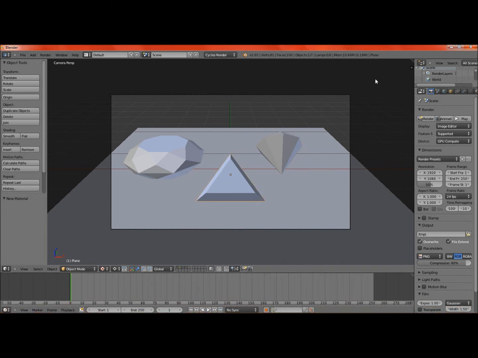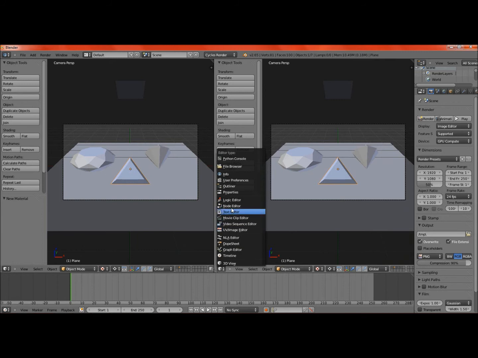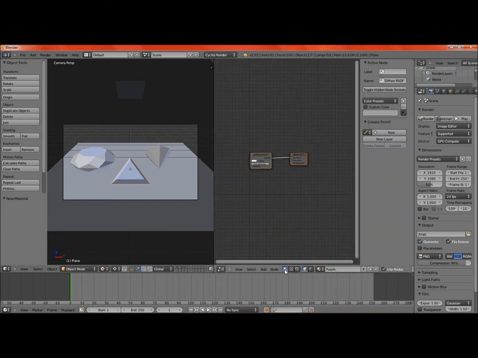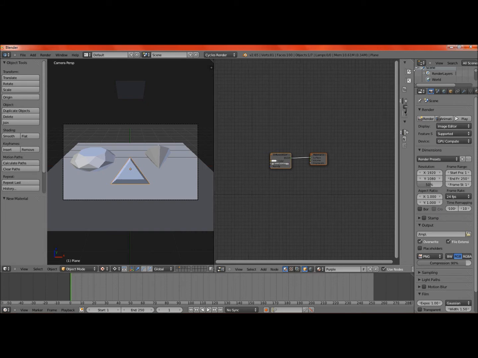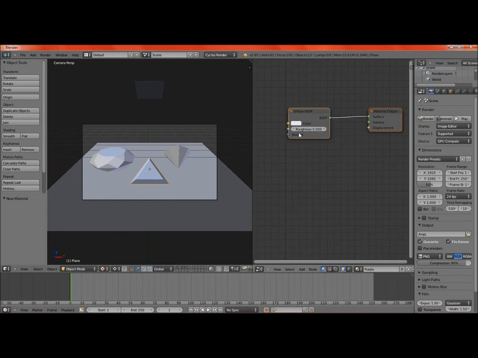Okay, so now onto materials. What we want to do is go into your node editor and select material down here. We can just close this right here. Now what we want to do is quickly set up how we want these materials.